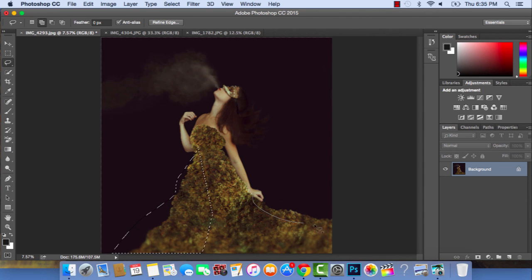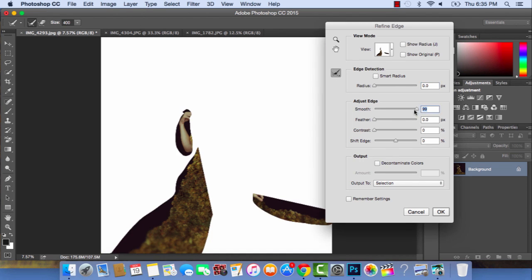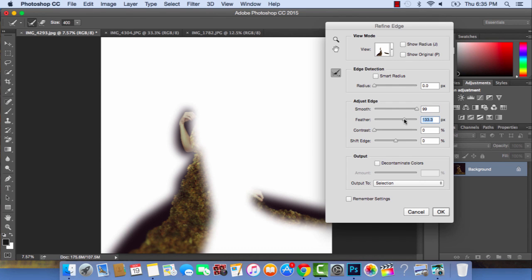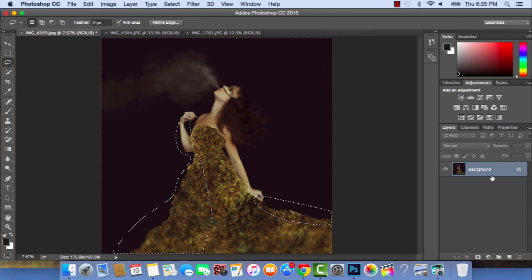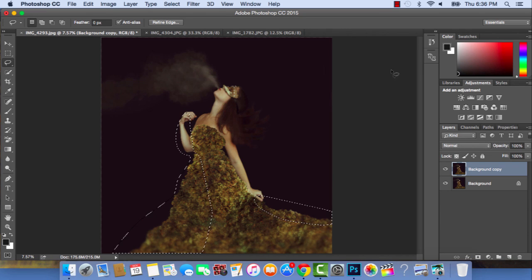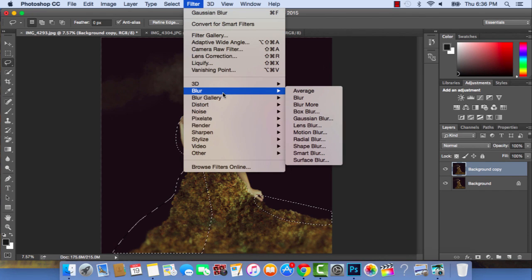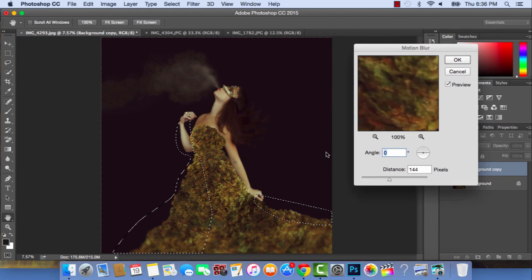And now for one of my favorite parts of the Photoshop process, I'm going to select different areas of my body and the dress that I'm going to add motion blur to. I'm going to redefine the edge. I'm going to smooth it out and feather it so that it blends in really nicely. I'm going to create a new background layer so I can erase away if I make any changes that I want to erase away from.